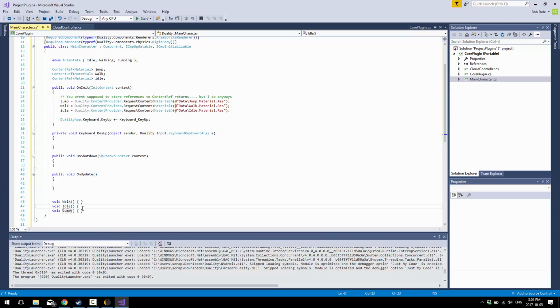All right. So idle. On idle, if state not equal. Oh, I didn't create state. Just a sec. I need to implement state.